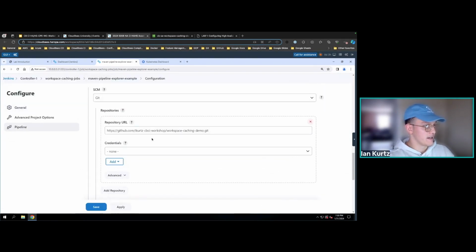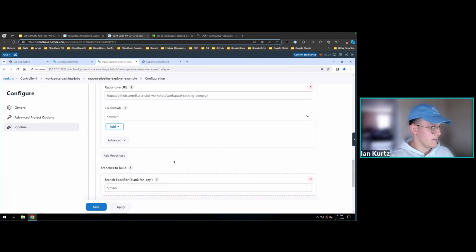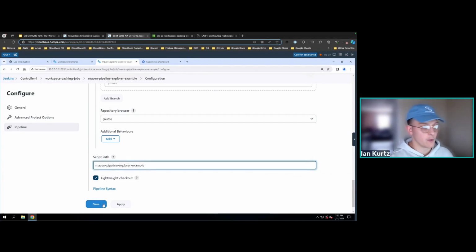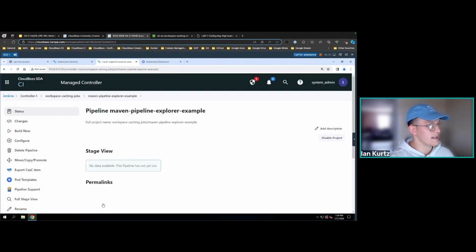This does exist within this particular repository, so I'll share that within the chat. This has already been configured. It's public, so you don't need any credentials. And this is the name of the pipeline. We have another Maven CI build that we want to run, but it's going to be visualized a lot cleaner in the Pipeline Explorer view.